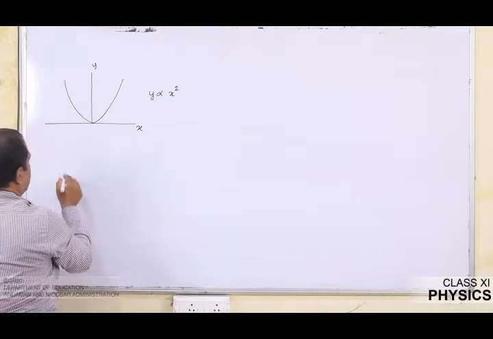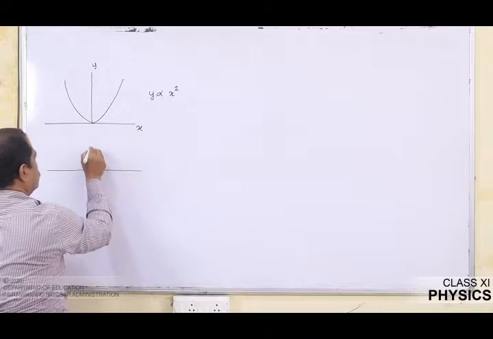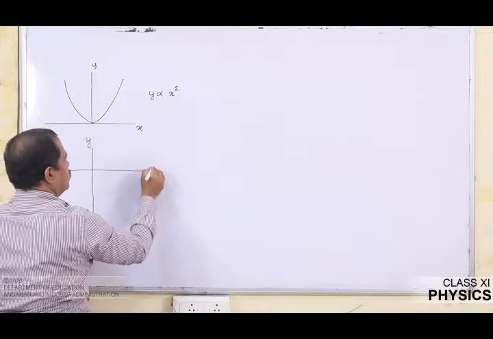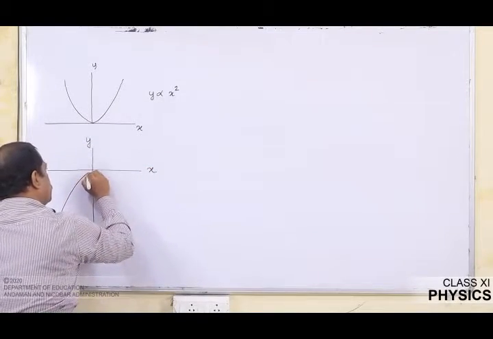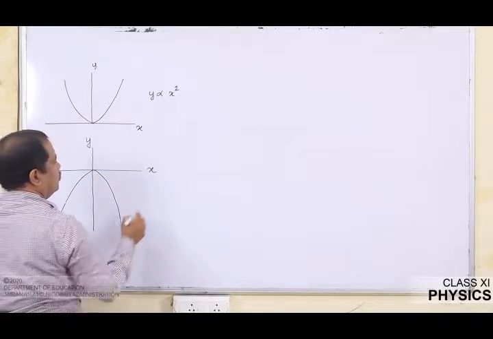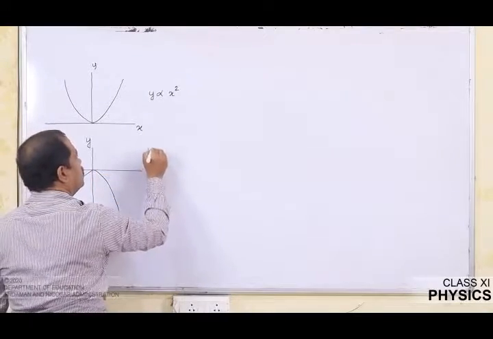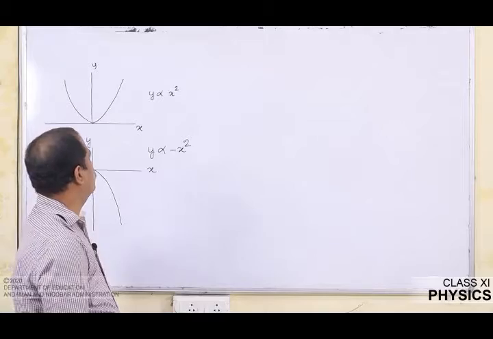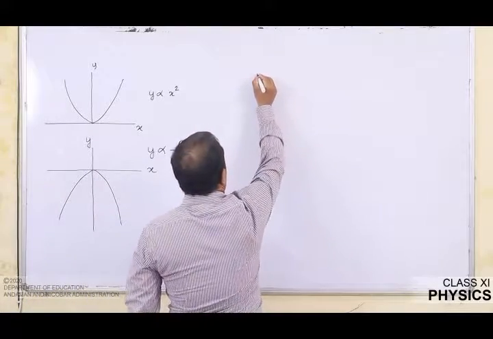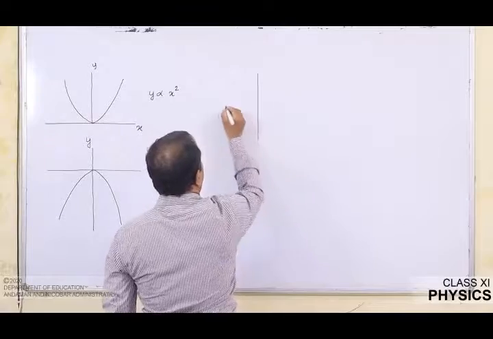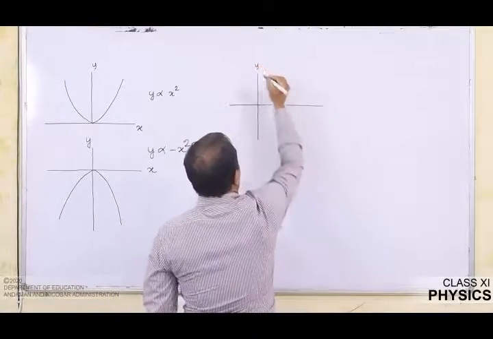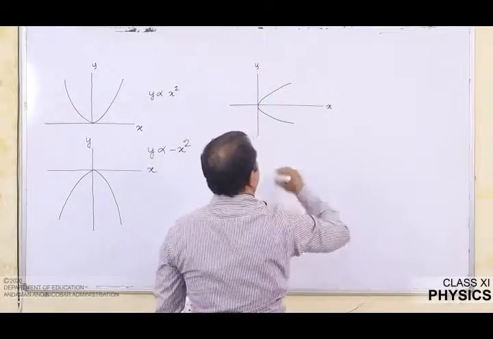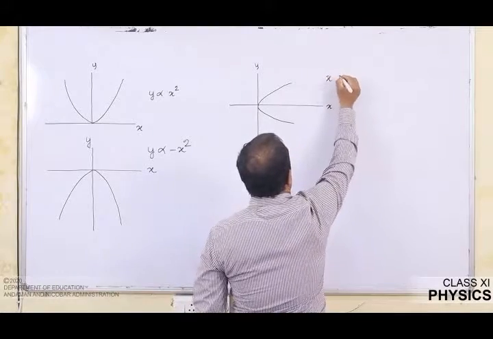And we may at times have a graph like this also. Let me say this is the y axis, this is the x axis for me, and the graph will be like this. And for this, the mathematical equation will be like this. Y is proportional to x square. Or at times we may have a graph like this. If this is the y axis, this is the x axis, we can have a graph like this, which is algebraically governed by like this.